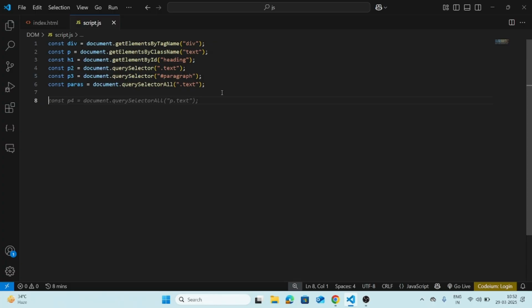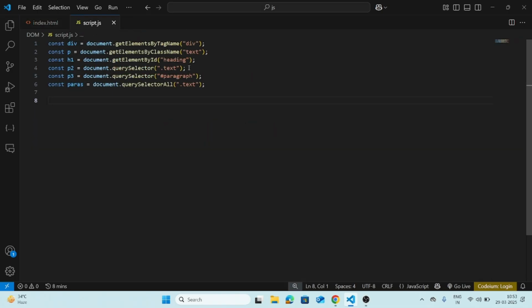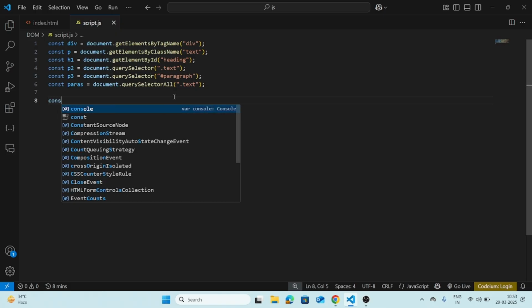So right now I am going to add a button here, and it will say click me. Let me give it a class, button.